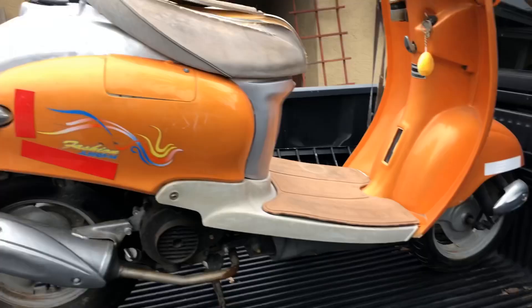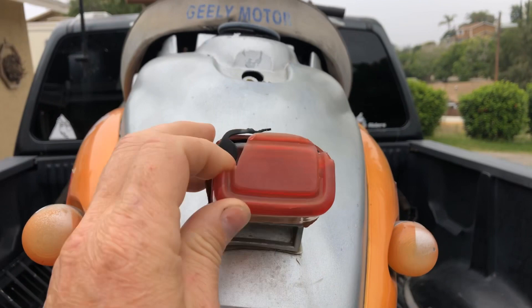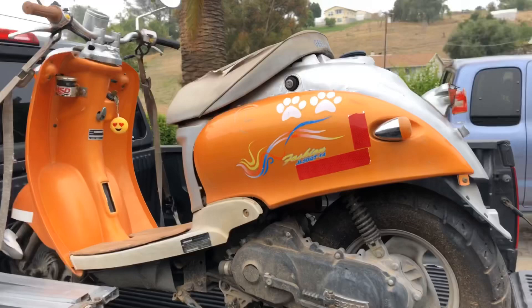We already know that it does run, so we'll go over the steps and try to clean it up a little bit. She didn't treat it the best because she'd never ridden before - it got tipped over a couple times and he backed it into something and broke the tail light. I'll see if I have something to put on there. All said and done this thing isn't worth a whole lot of money, but it ought to be fun to get it running.